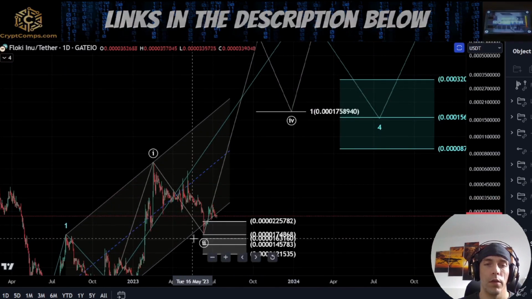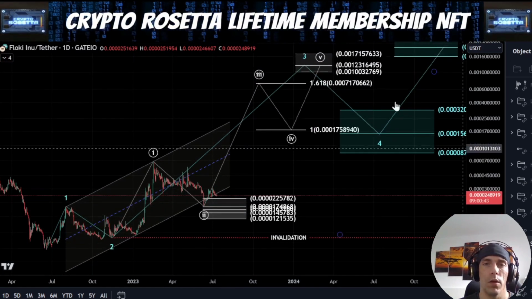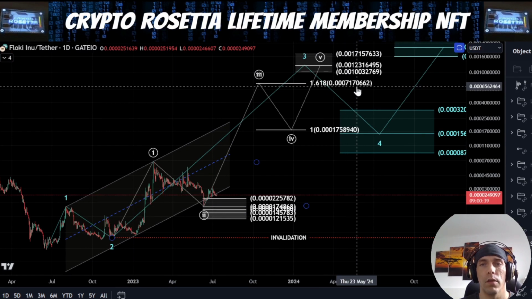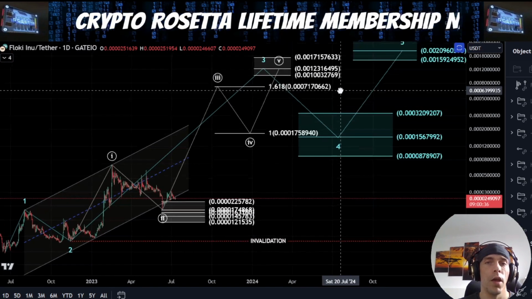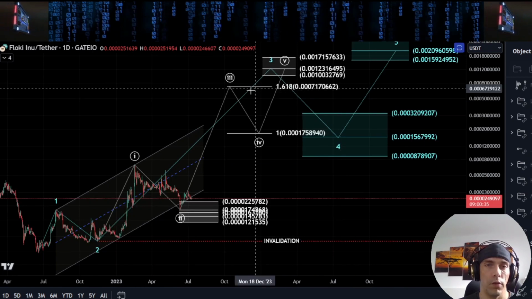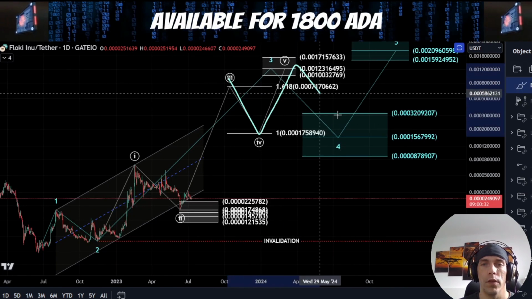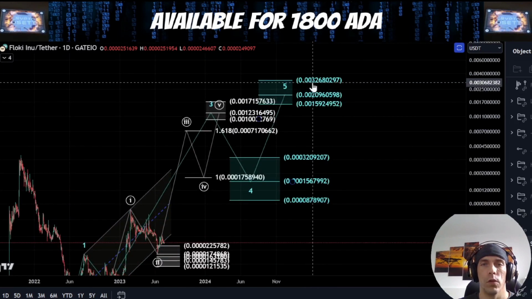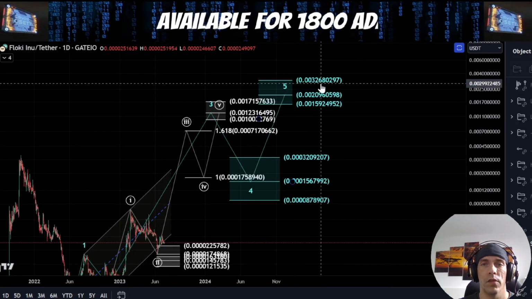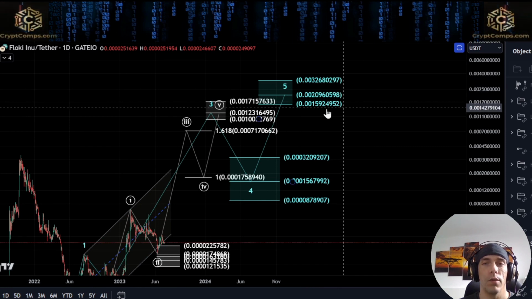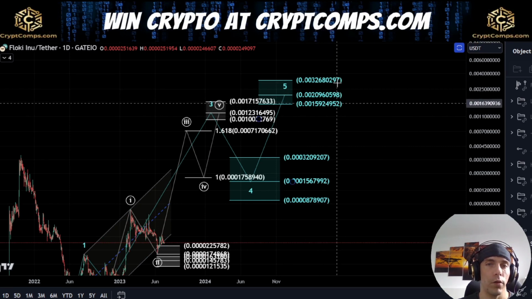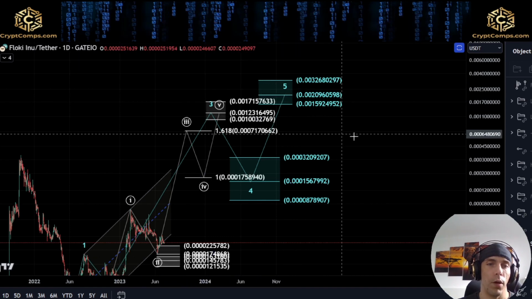Now, if this is the case and we are looking to maintain this low, this 3rd wave would only be confirmed by a bigger push up here towards the 7170662. And this would then put us in line to set this additional 4th and a 5th and another 4th and a 5th, which could actually look to push us up towards this zone of this 32680297 to this 15924952 area. So that would be looking at this as a 5th wave to the upside.